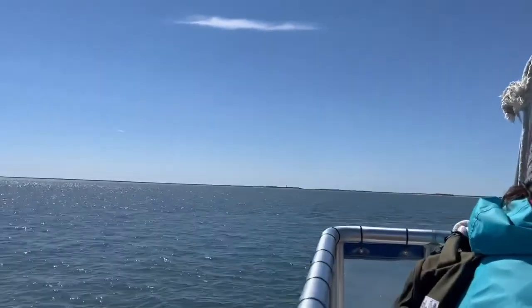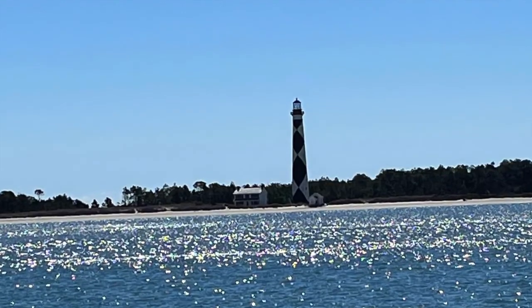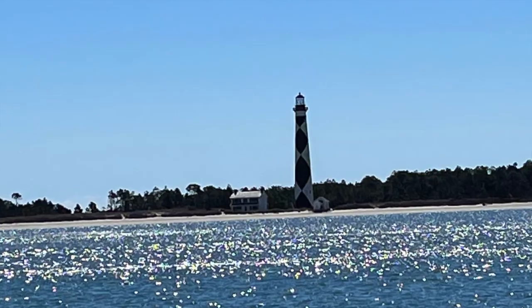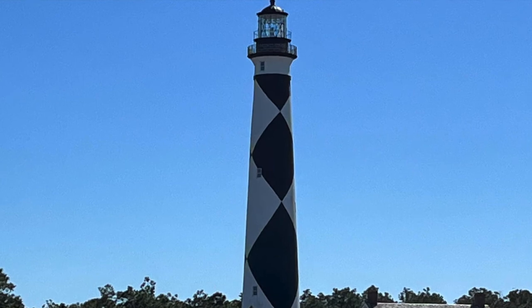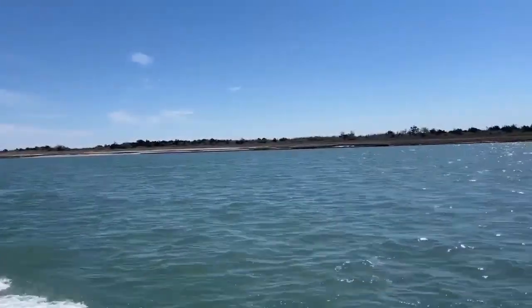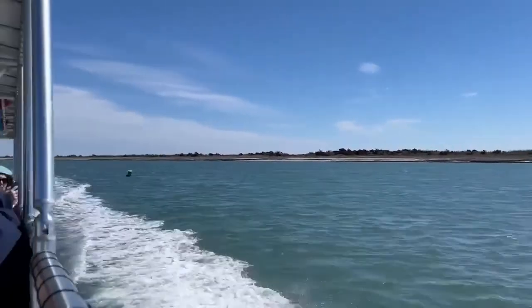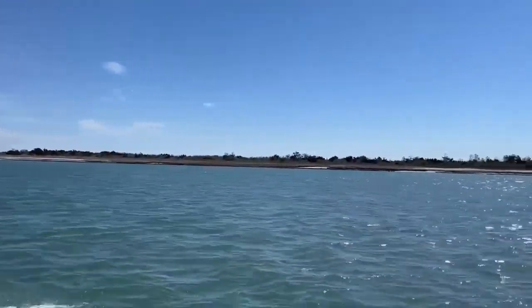One of the coolest things is when you get close to the drop-off place, you get to see the iconic Cape Lookout lighthouse. So the closer you get, you know that you're really close to the place where the boat drops you off and then goes away. So you are by yourself or with whoever you're with. They do have wild horses, but we didn't really see any except at the very beginning. That's not really what we were looking for. We were looking for low tide, which we came in perfect. And then we were gonna start looking for shells, just walking the mileage, doing what we needed to do.